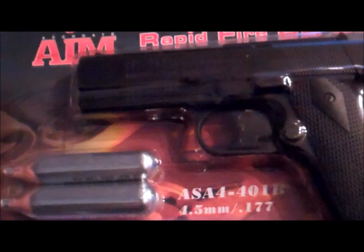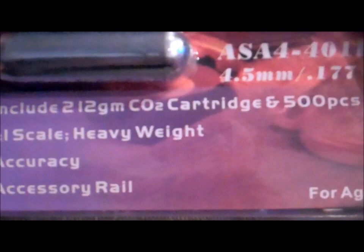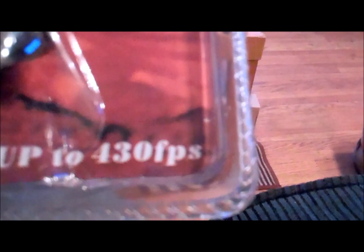I also picked up something else, another toy that was on sale. Check it out - got this replica gun here, pretty much to scale it looks to me. It's a heavyweight, and comes with a couple CO2 cartridges. It's full automatic and comes with 500 BBs, so that's pretty cool. 430 FPS, so that's pretty good - obviously for a full charge of the CO2.